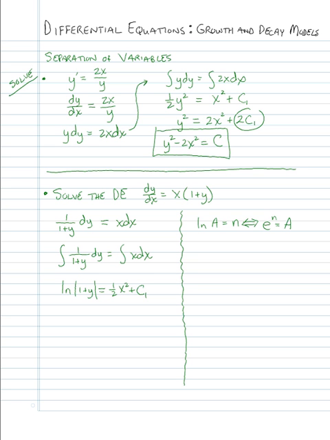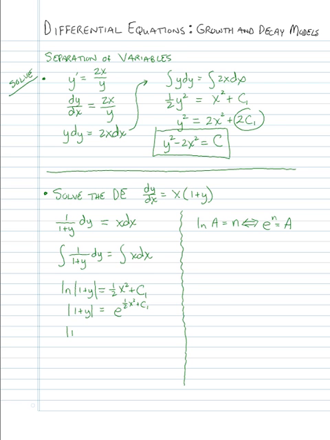So as we look down here, and here's the issue. This is not a very good equation. You know, I guess in some sense we've solved it, but we'd rather write this in terms without the natural log if we can. So this would tell us that then the absolute value of 1 plus y, since that's the argument, is equal to e to the power, and the power is the right side of this equation. So that's 1/2 x squared plus c subscript 1.